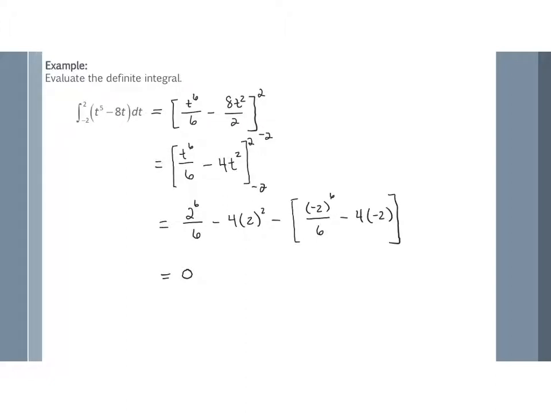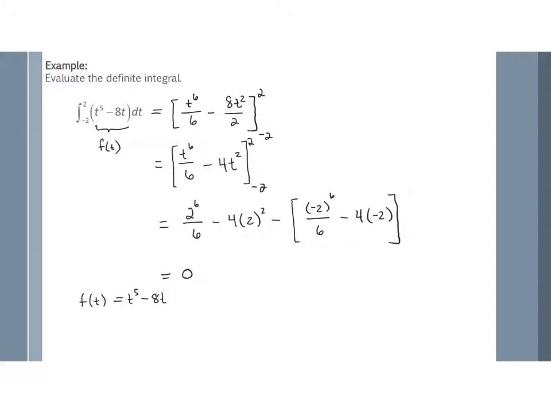Now this is interesting because this relates to a property of our graph. If you look back at this original function, f of t, let's just examine that for a moment. F of t equals t to the fifth minus 8t. This is polynomial, so it might be easily seen by you that this is an odd function. We know that because every exponent of t is odd.